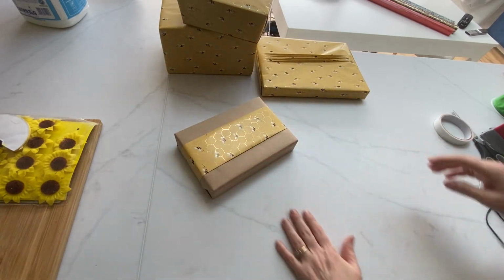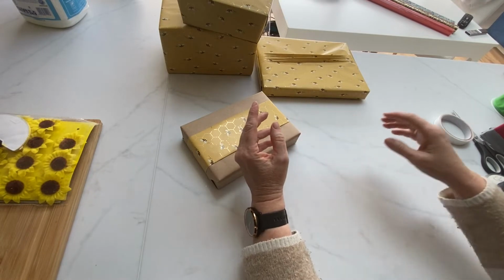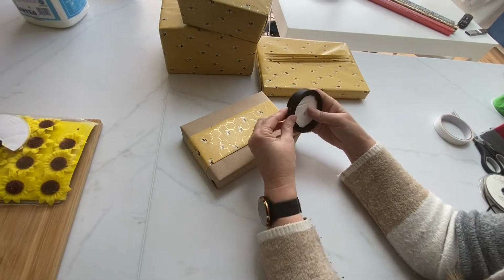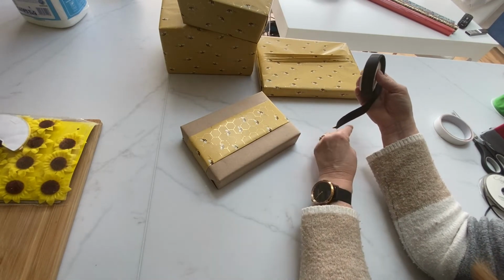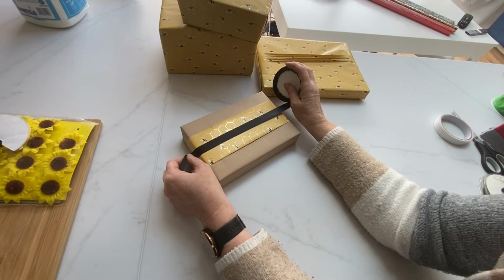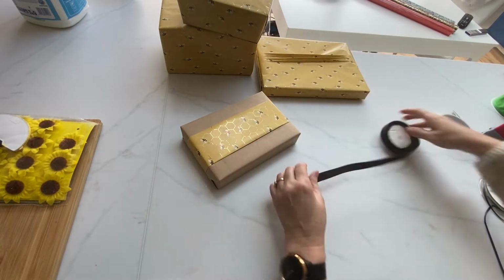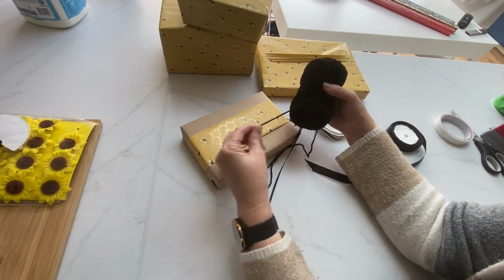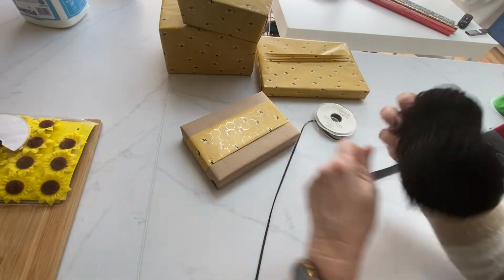That's also a good idea if you want to wrap in ribbon. Obviously ribbon's expensive, the thicker the ribbon, the more expensive it's going to be. So if you've just got a thinner ribbon that maybe wouldn't look as effective just on its own, if you create a band and then wrap your ribbon on top, it gives the effect of having that fuller effect, but for less money. And also you could then use the thinner ribbons, or for even better value for money, just go in with either your twine, or this was the wool from Poundland, which is 3 for £2.